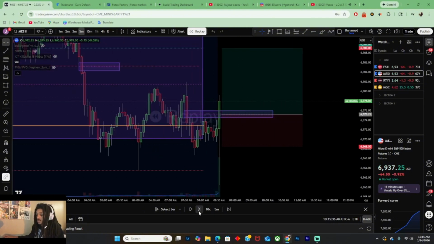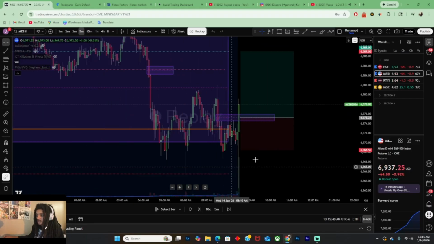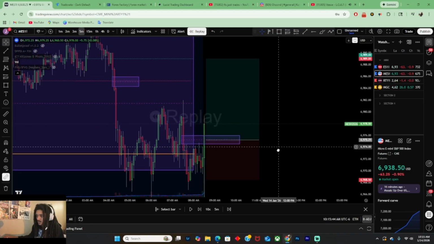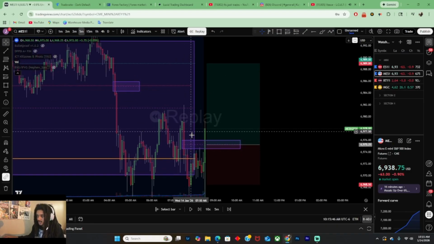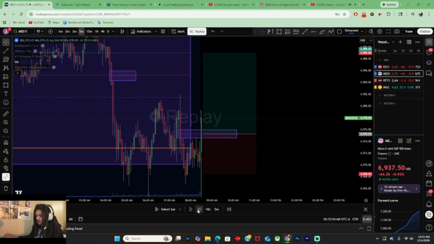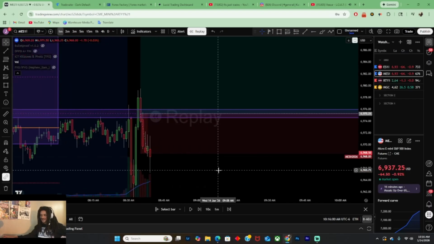So we get this candle closure. I'm like, all right, bet. I set my limit order at the CE of the inversion. I obviously could have waited for more confirmation. In all my other setups, what I usually look for is this displacement to create a new fair value gap so I can trade in the BPR. But I didn't wait for that. I just set my limit order on the inversion. Bam. Immediately got ran through.